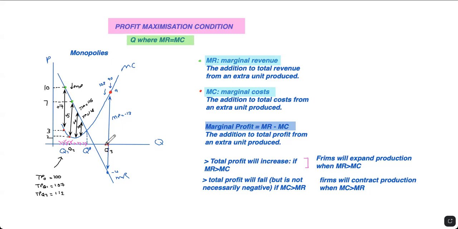So whenever they find themselves in a situation like that, which they do find themselves everywhere along here, you see that the costs are significantly higher than the marginal revenue. And that's the case all the way even up to here. They will avoid producing all of these units until that's no longer the case. So this gets us back to this Q star.